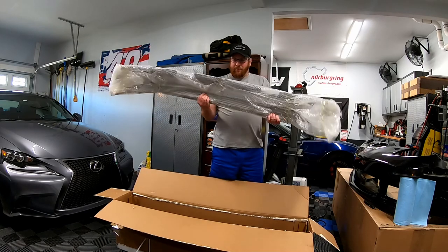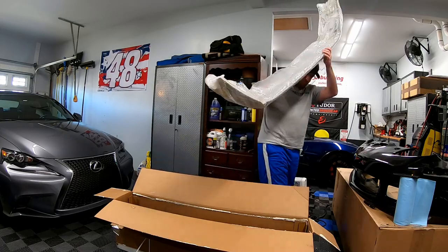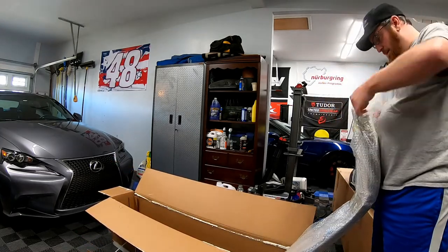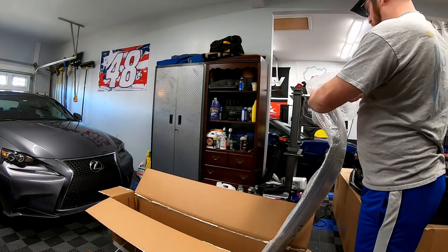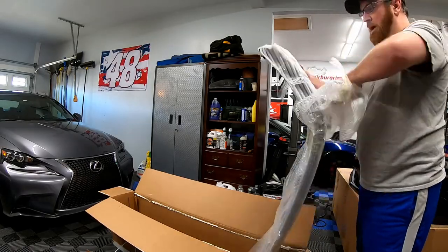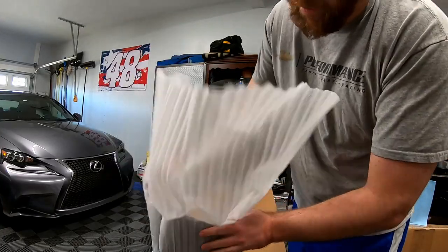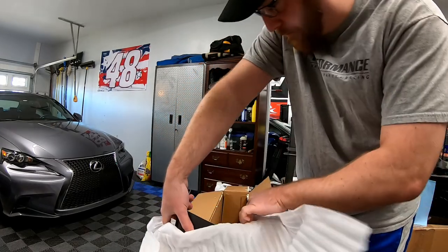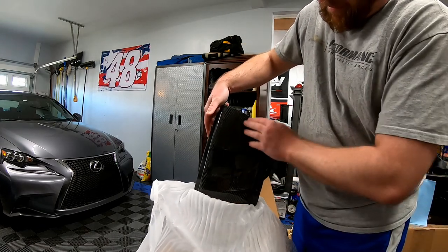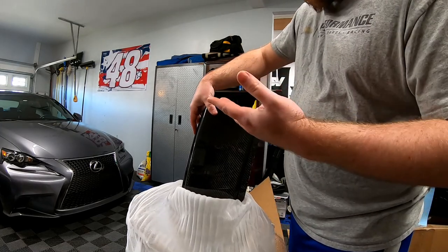Some of you may know what this is, some of you may not. Let's go ahead, get this open, and show you what we got. All right, so what is in the package? You may or may not know. If you can tell what that is, it's something that my car didn't come stock with. Let me get this fully unwrapped and we'll show you the rest of the piece.